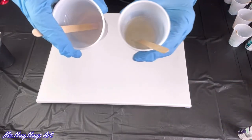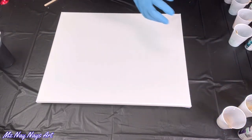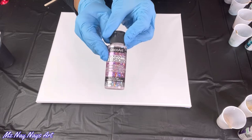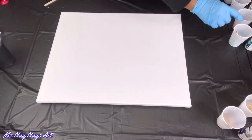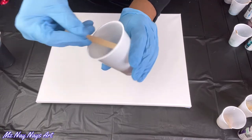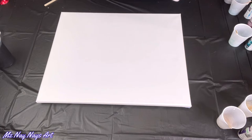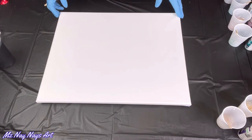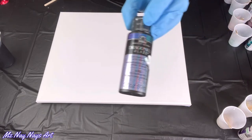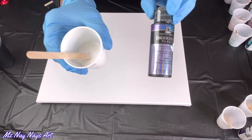Okay, I just wanted to show you what they look like mixed up. I only used water, very little water to mix them because they're very fluid anyway. But the fairy pink, as well as all the holographic ones, you can see the glitter. You can see that's fairy pink, so you can see the holographic pink glitter inside. And the enchanted paints is just the creamy off-white color that will change to the color that it's supposed to be once it hits the black background and definitely when it dries.